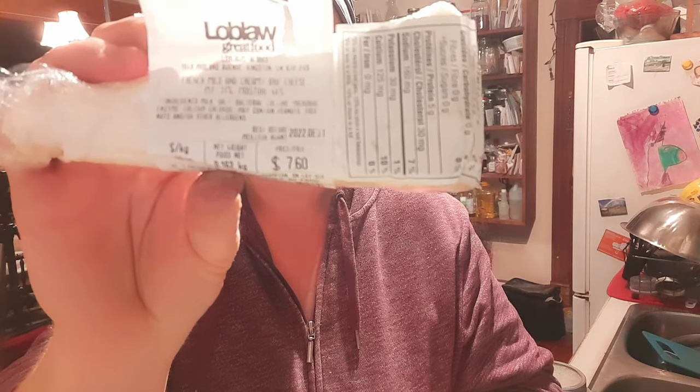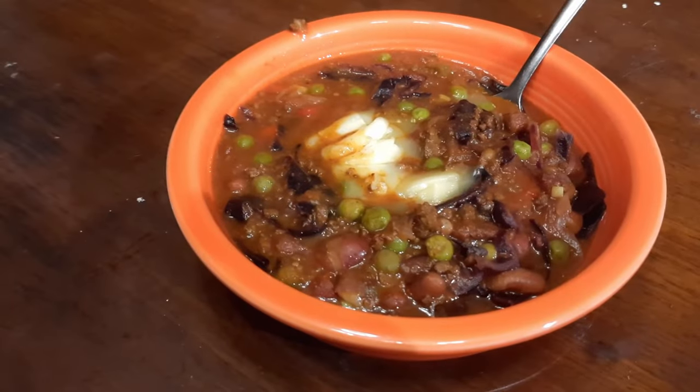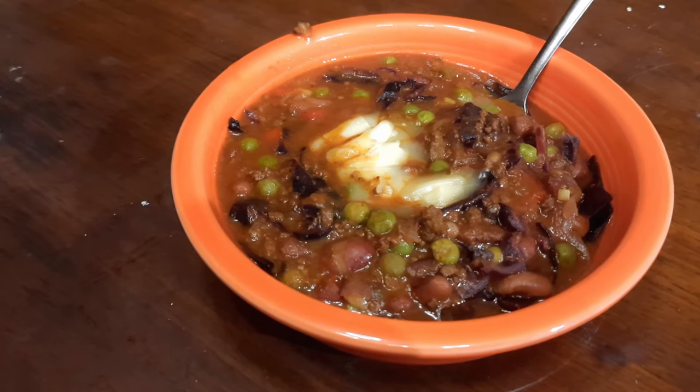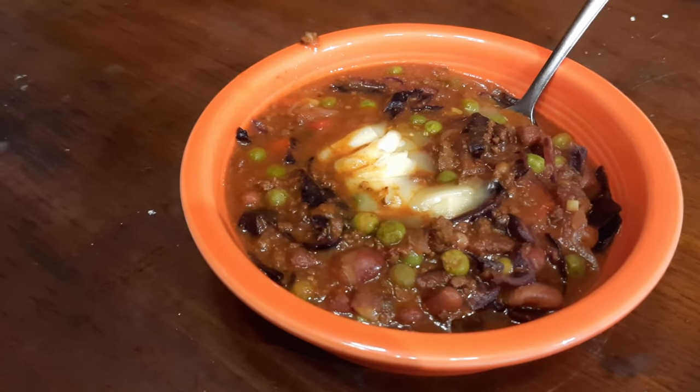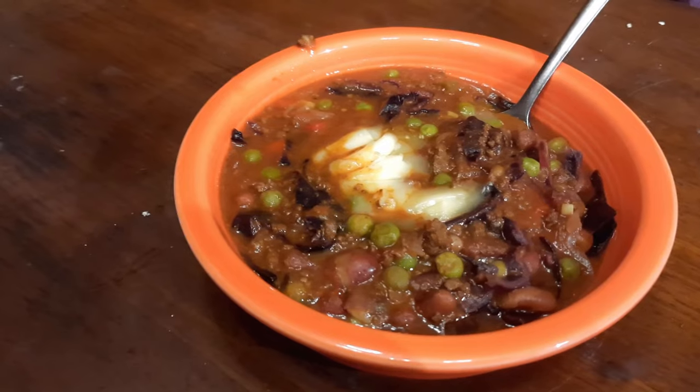On a side note for our chili tonight, we're going to eat brie cheese. It is best before December 31st 2022, but it's been in the fridge a long time and doesn't look bad, so I'm going to go with it — it needs to be eaten up before it goes yucky. We raided the freezer for some peppers and peas from the garden too. The brie is melting on top — I'm not sure we're sold on that, but it needed to be used up or it would be chicken food.